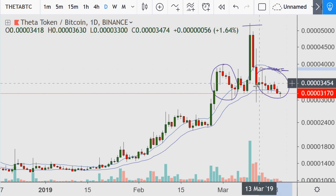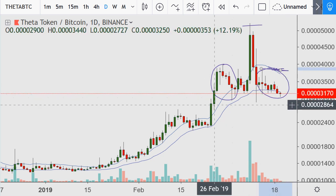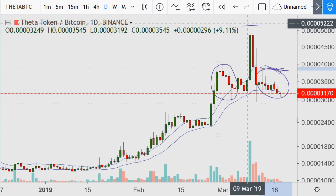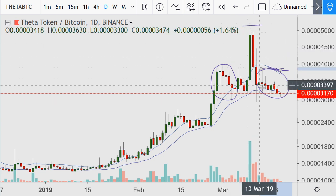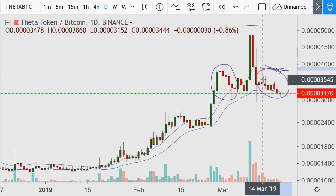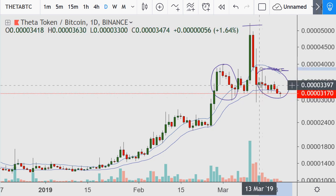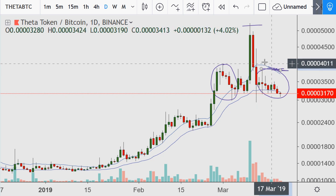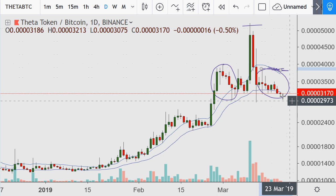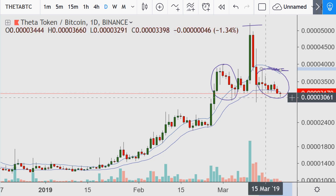A head and shoulders pattern works out because after a price move higher, it goes down, then it breaks high, which is here, but it doesn't make a higher low. It makes a matching low to this one, which is the case here. And then it has a nice rally. No, it didn't here, but a head and shoulders pattern would have a nice rally to the first previous high or lower to this one. And then it's unable to make a higher low, a matching low. So all those stages make the head and shoulders pattern.